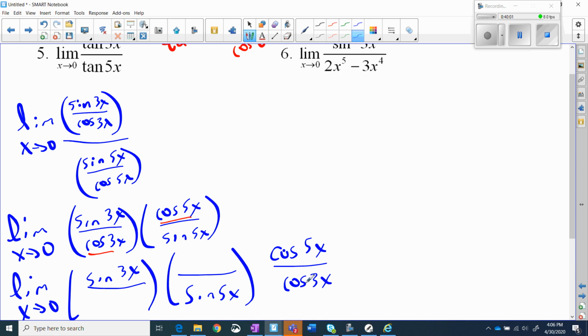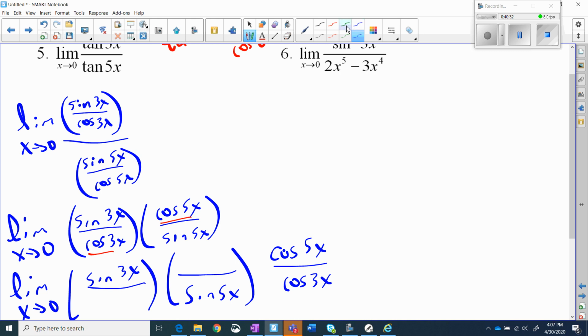cos 3x. Now, this looks different than the line above, but it's the same thing. It's sine 3x times cos 5x. That's what I got here. And it's cos 3x multiplied by sine 5x, which is what I've got here. So I've just changed it around. And the reason I've done it is because I can put 0 in here, and the cosine of 0 will just be 1. So these are nothing more than 1s as I substitute 0. These are the ones that are problems because the sine of 0 is 0, and the sine of 0 here would also be 0, so it's 0 divided by 0.